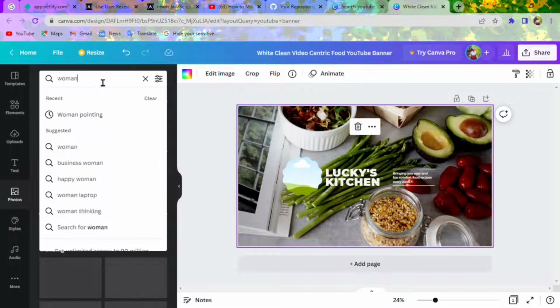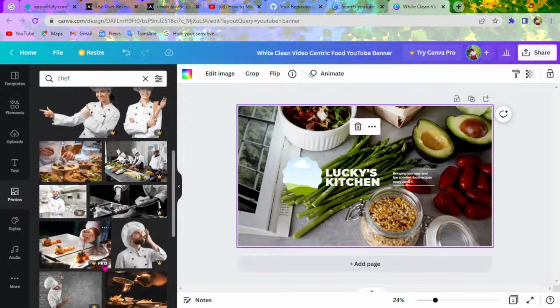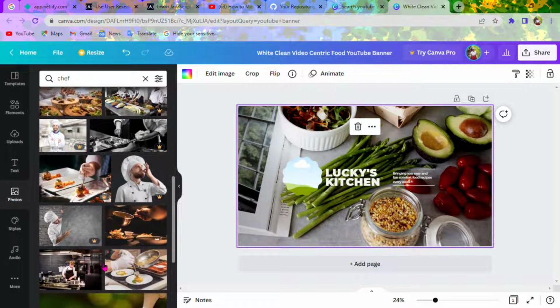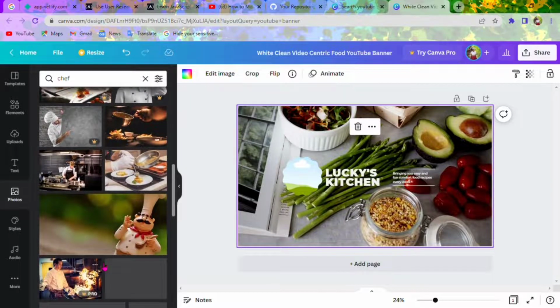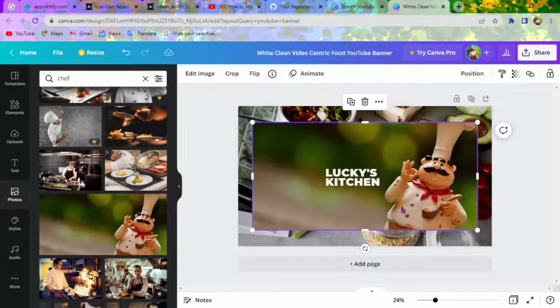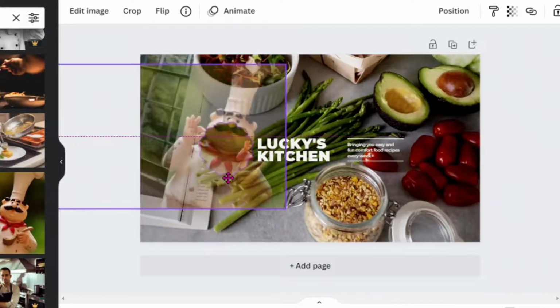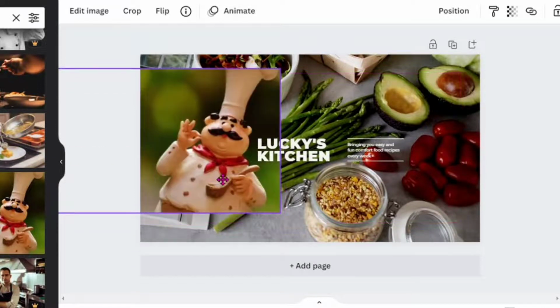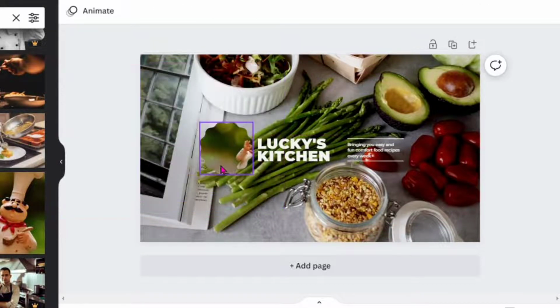So going to photos, I'm going to be looking for a chef, since we're talking about kitchens and stuff, and we're going to be looking forward to use any image that we can use. But this part you really need to put in your profile image. So at this point you upload your image if you have one and place it in. So after tapping on the image, you move it around the frame. If you see it going into the frame, then you leave it. So that's how it's done.